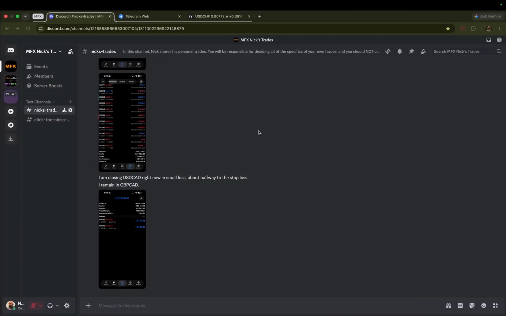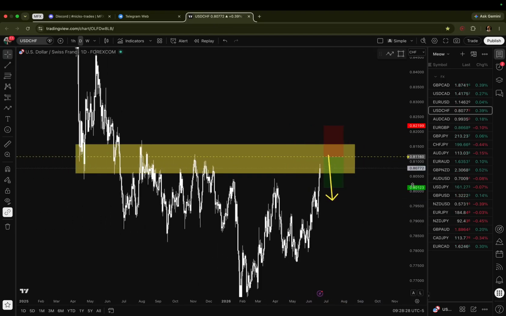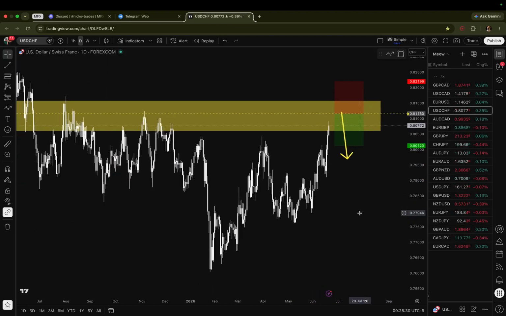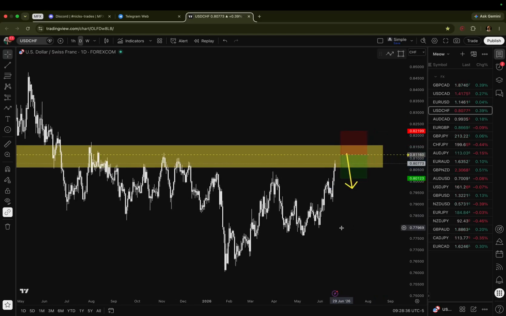The reality of trading is that you're going to get into trades that sometimes are a pain, even if you do everything right. It sucks, right? But then again, this is why most people aren't profitable. They can't manage it. I'm going to be waiting patiently for USD-CHF. Being patient has always rewarded me. The only time it doesn't reward you is if price barely gets into a zone and then bounces away and you end up missing out on it. Okay, cool, that'll happen. But it's going to happen a lot more often if you enter really low into the zone where you get into the trade and your trade durations are longer.